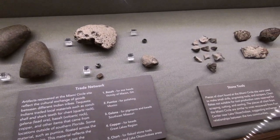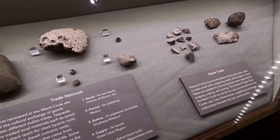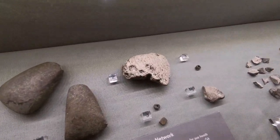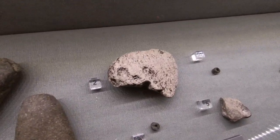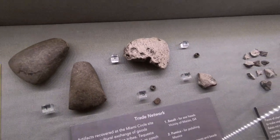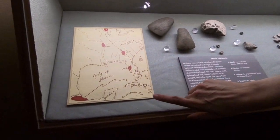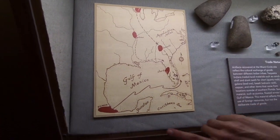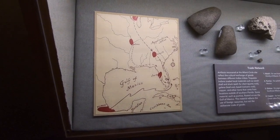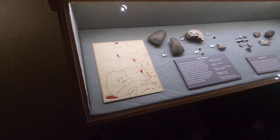Objects such as basalt and galena — naturally occurring materials. The coolest one, I think, is the pumice stone, which is this one right here. Pumice is an igneous rock, a volcanic rock. We don't have that in Florida; we don't really have much of that in the eastern United States. And if you look at the map here, it shows that we think the pumice probably came from Mexico. So, did it float here on the Gulf Stream? Did it get here some other way? We don't know for sure, but I just think that's one of the coolest things in this area.